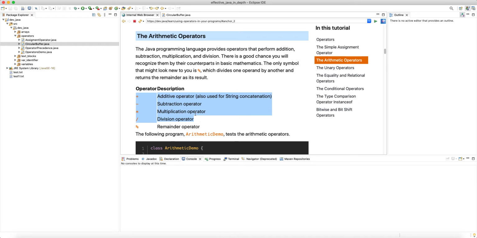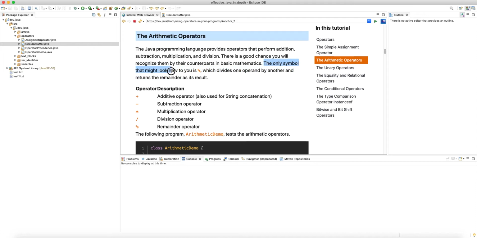Multiplication, division, and modulus have the highest precedence, and then plus and minus have lower precedence. If operators have the same precedence in the same expression, the entire expression gets evaluated from left to right. That's just because the source code is written in English, and English is read from left to right.